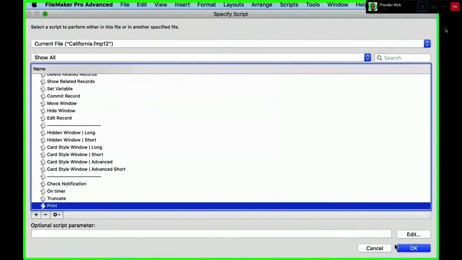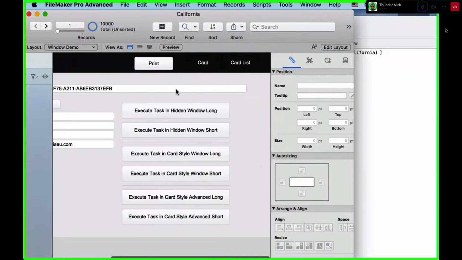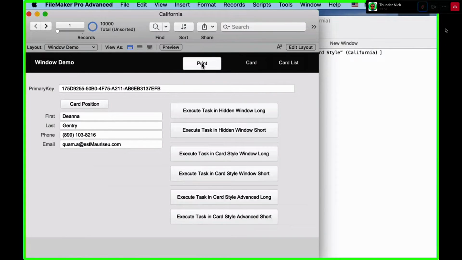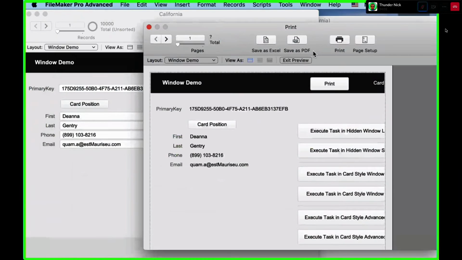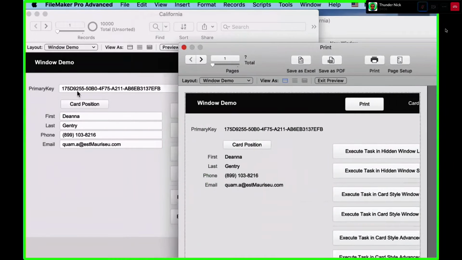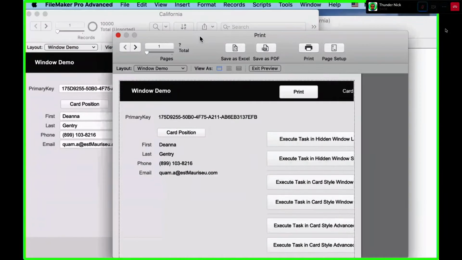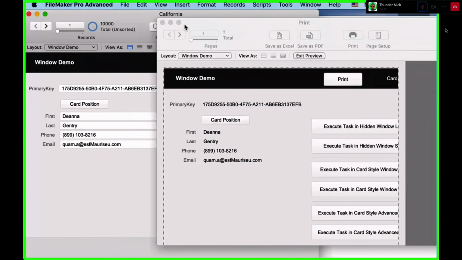So what is this script doing here? See what I'm doing: I print this, and I have the preview. This is a window, right? It's a preview for printing, but it's still always on top. So visually you have kind of a connection. You never lose that.